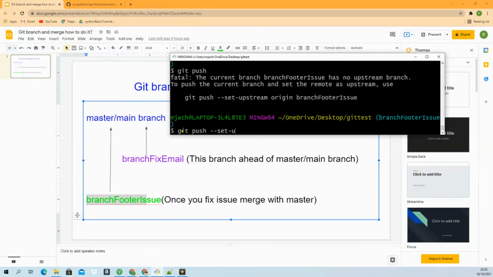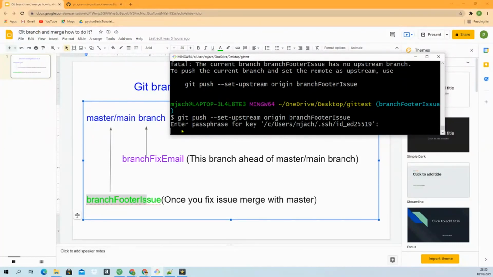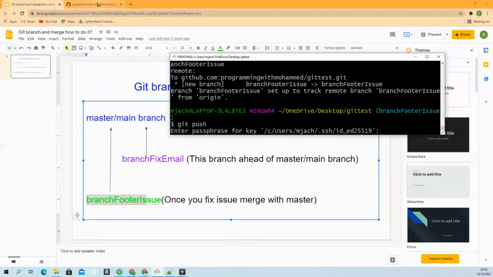Set that upstream, branch footer issue. So let's put it. Perfect now. Okay, so it's already in there.